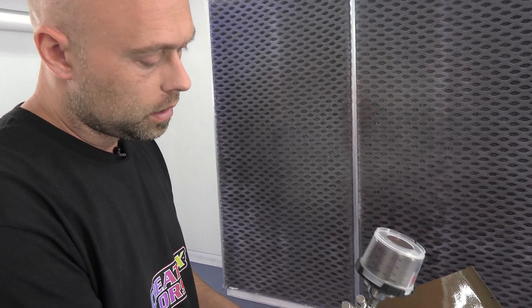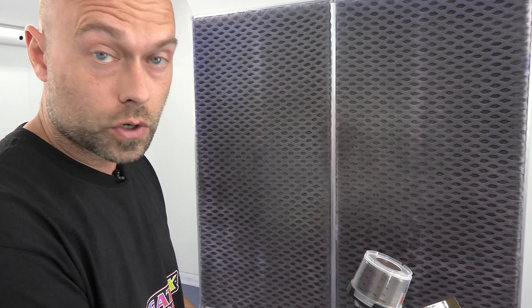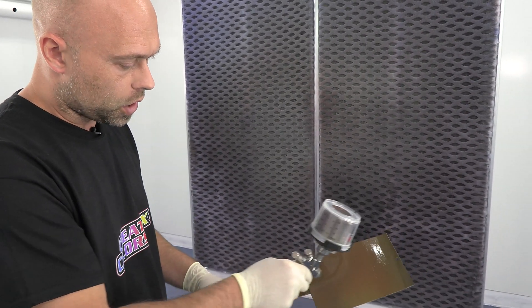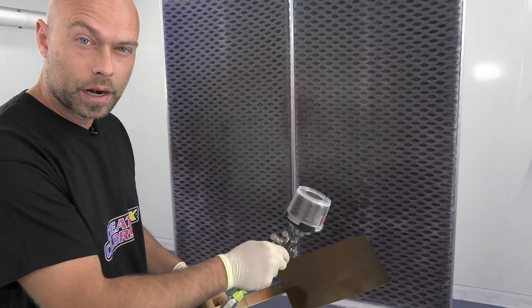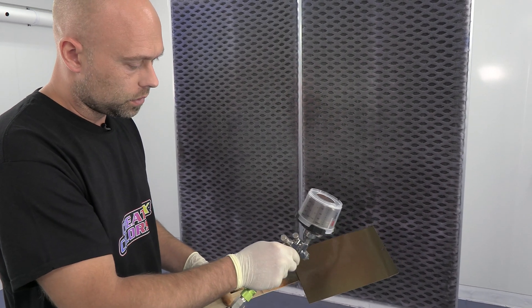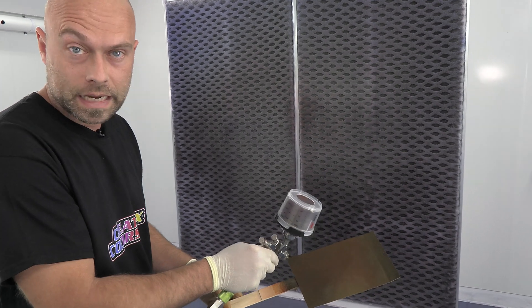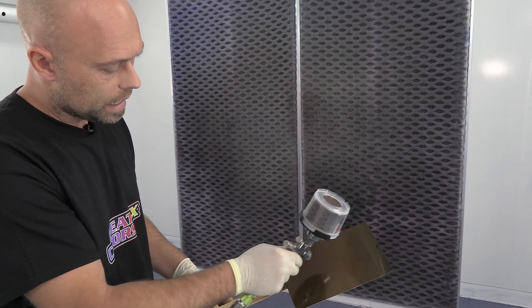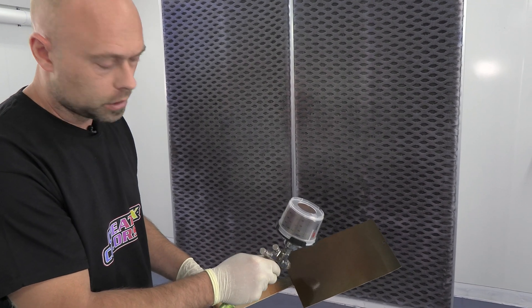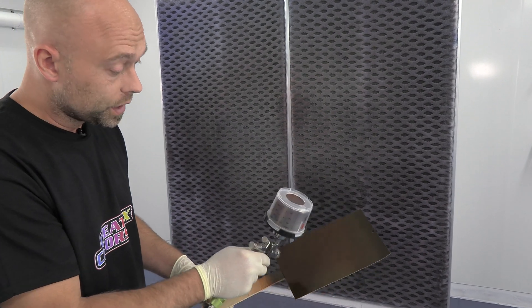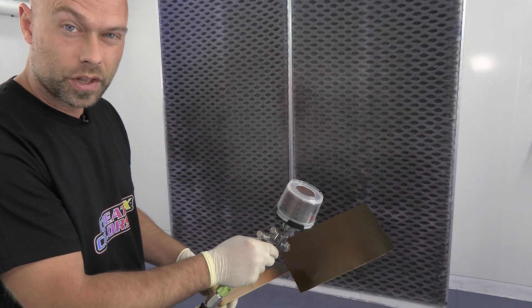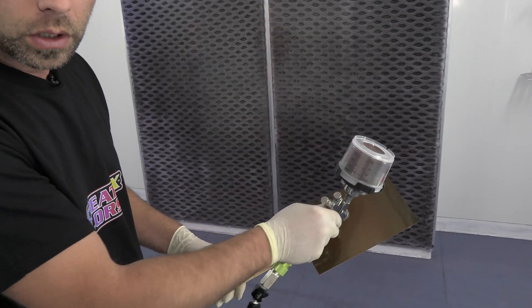So I did a candy pearl mixing it two parts dirt track brown to one part actress gold. So what that's doing is that gold is giving us a little more body in terms of coverage. So we're creating a candy pearl base. As you can see, this is Oprah black, this is just our sealer black, autoborn sealer black and it covers really well because it's darker and it kind of highlights that gold a little better.